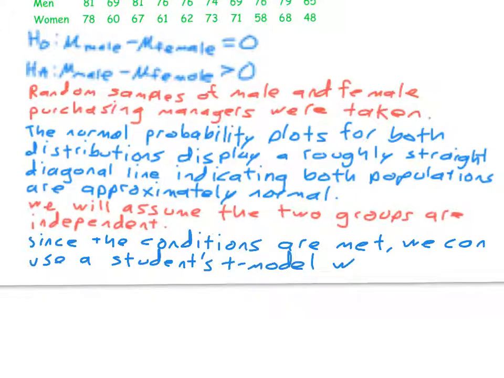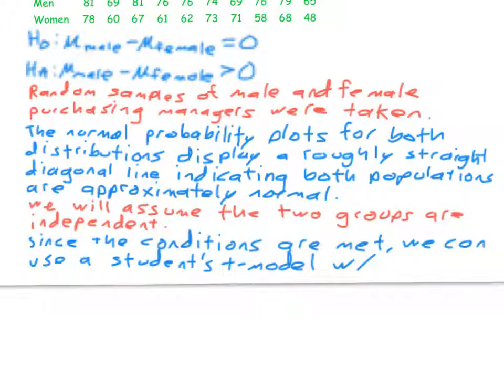okay, and now you're going to have to check your calculator for the degrees of freedom. So you'll need to enter in the data first and run the test. So enter in the data now if you haven't already. This is probably a good time to pause the video and enter in the data. So make sure you do this in 2 separate lists. Let's put the males in L1 and the females in L2.